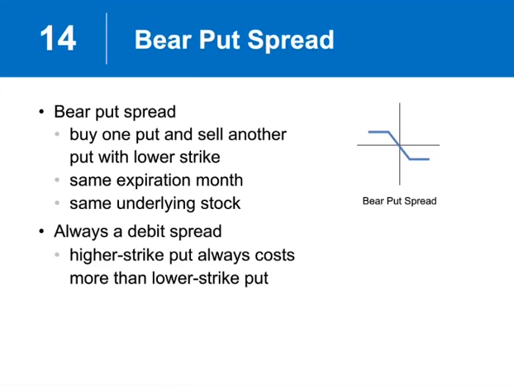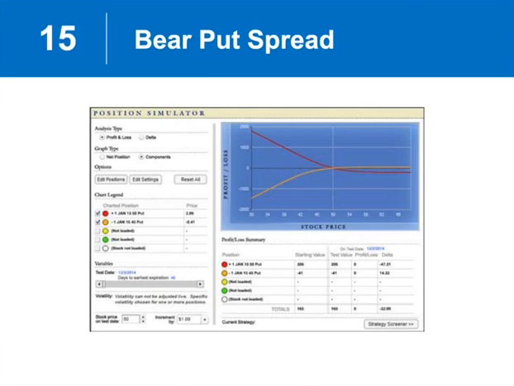Why don't we take a look here at our example, coming off the position simulator. Again, the stock is at 50. We've got the 50-45 put spread. So the red line, you can see as the stock goes down to the left of that blue box, that 50 put continues to appreciate in value, whereas the 45 put that we're short, if the stock continues to go down, will at some point start to become more valuable, and therefore will accrue losses, which will be offset by the long put.